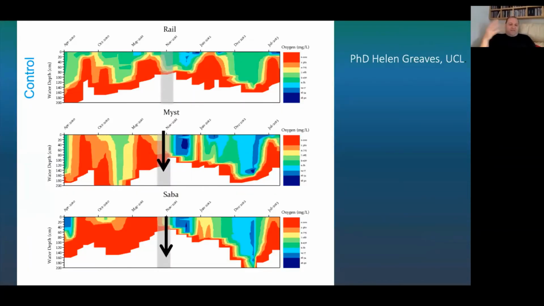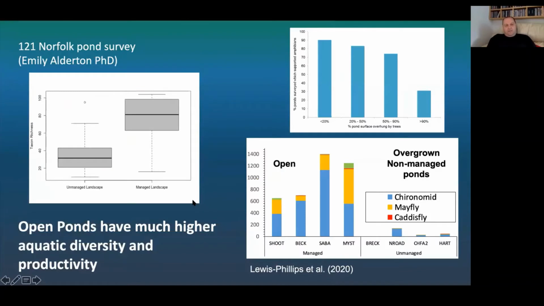And this isn't a pattern that's just due to one pond. You can see the same general thing happening. You've got these rather poorly oxygenated ponds. There's a different colour scheme, I'm afraid. And then you remove the tree cover and that overshading, and you suddenly see a big increase in oxygen concentrations. And with that, you open up the pond, and from relatively low taxon richness, you suddenly get a lot more species. You get more amphibians as well.